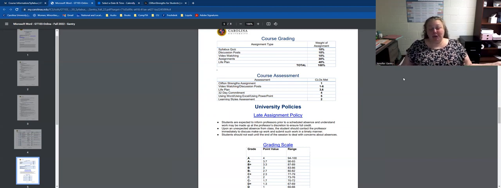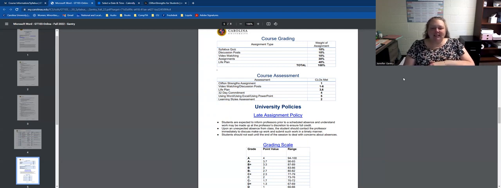If you don't hand it in, you're going to get 0. The same thing with a lot of the assignments. Time management: what is your time management plan? I can't tell you it's wrong, but you've got to complete it. You have to follow the instructions. You have to get it in by the due date. So this course can really be an easy grade for you if you put the work and the effort into it.